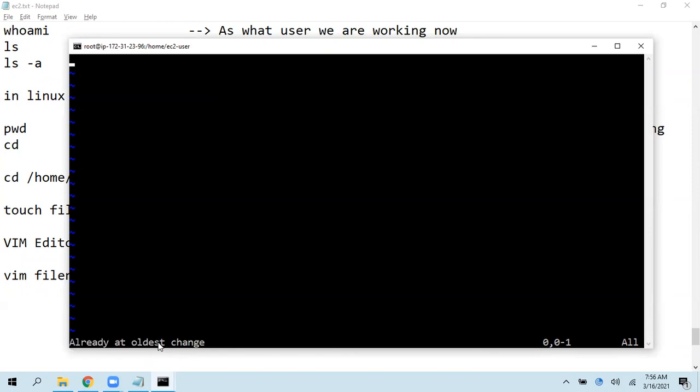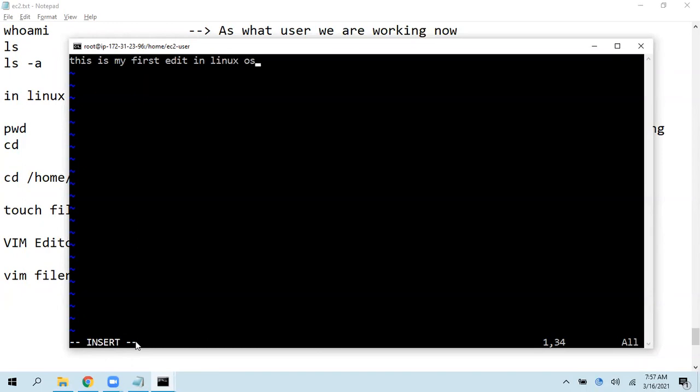See, I'm pressing i, and immediately it went to insert mode. Whenever the file is in insert mode, only then can you start writing data. Now we are good to write anything. So this is my first edit in the Linux operating system.